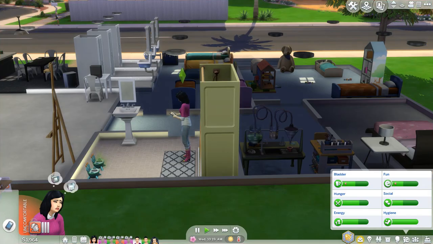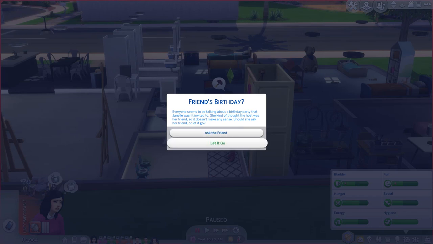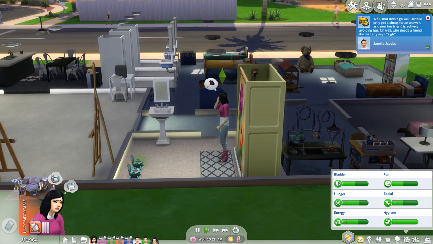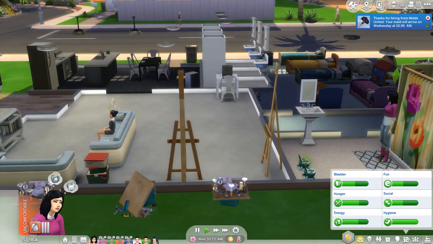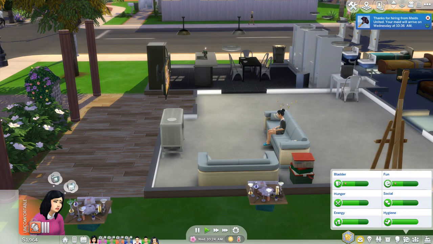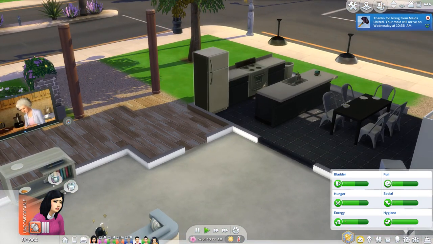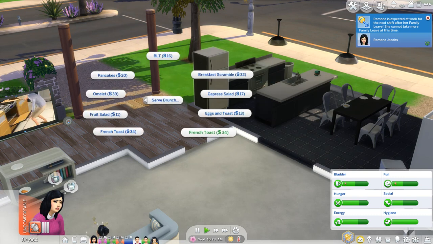There you go. Okay, now I want you to go over here. Who is this? Janelle. Oh, she would ask, and then she'd get her feelings hurt. Okay, now I know the house is a mess. Let's get you over here. I want you to start cooking. All right, serve brunch. Let's serve French toast.